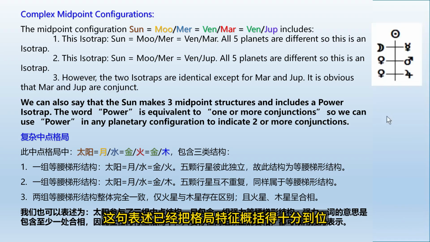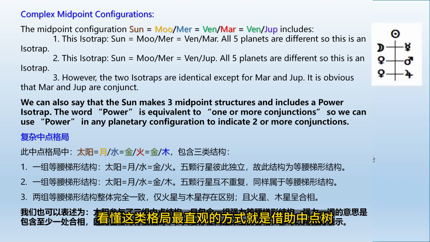Wow, that really describes it very well, because that's what it's going to look like in the wheel. It's going to be Sun at Moon, Mercury, and Venus, Mars, and Mars is also conjunct Jupiter. So visually, that's what's going on. So using the word power really helps here. You may not think of all these things. This is why there are these eight videos on terminology and notation.